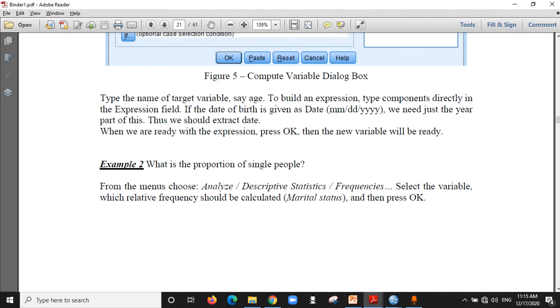From the menus, we will choose Analyze menu, and we will choose Descriptive statistics, then we will choose Frequencies. We select the variable whose relative frequency should be calculated, which is the marital status, and then we will press OK.